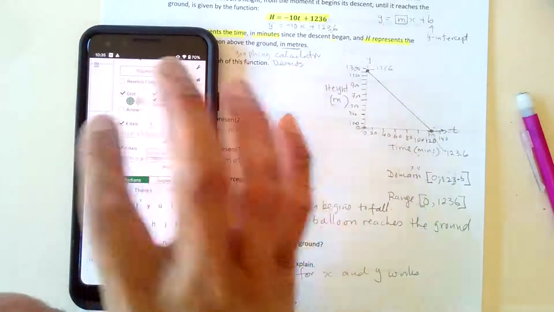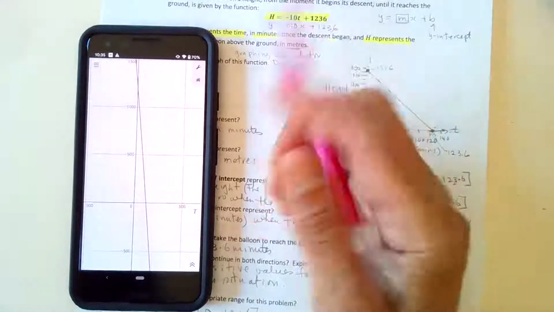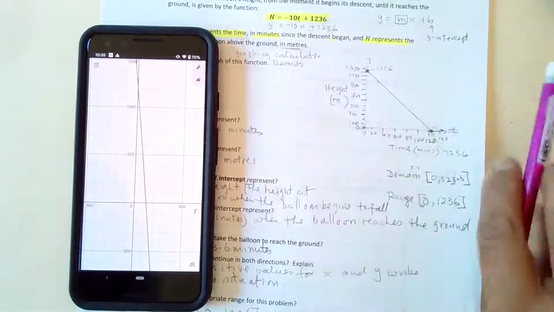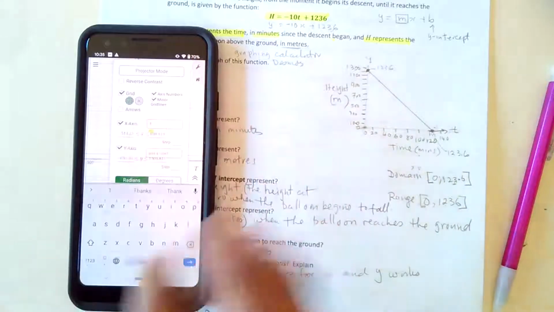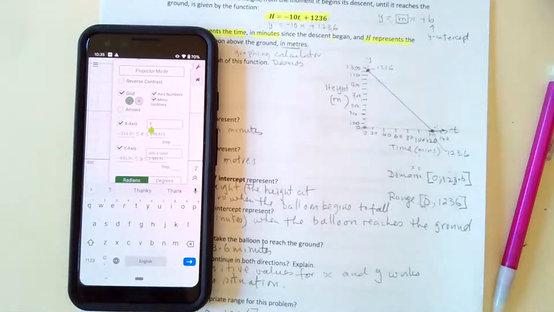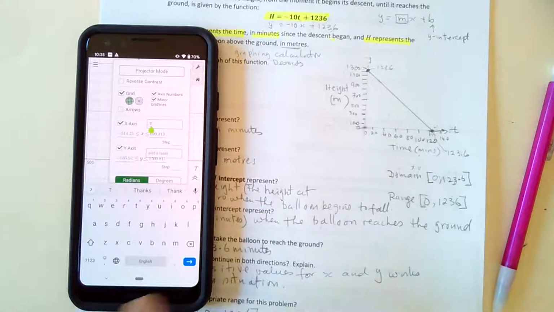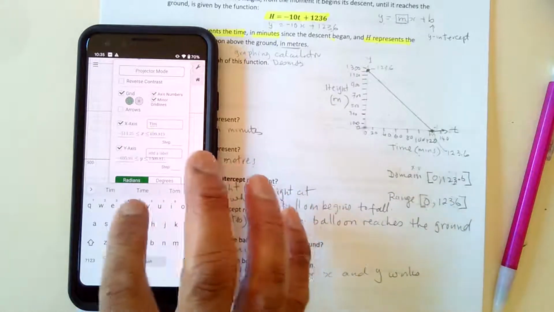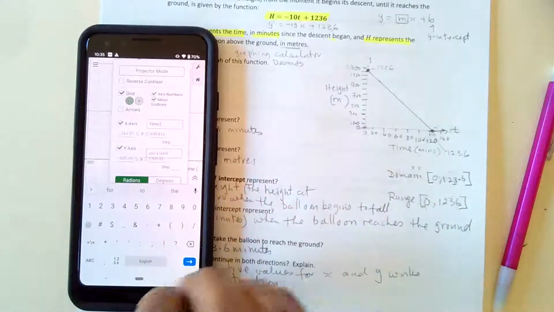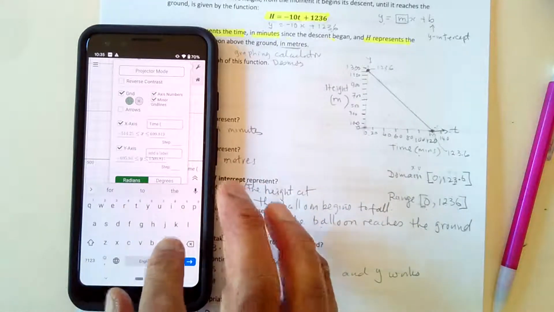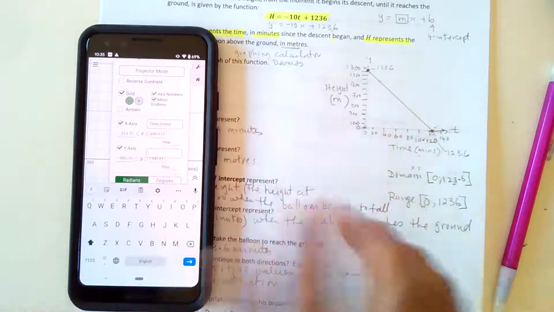Okay, let's repeat that process again. You'll see a tool there, like a panel. You touch that, and you change your x-axis here. Now, if you do that every time you have a graph, you'll have to change it. I don't recommend it, but if you're adventurous, you can put time here to label it. And open bracket, it's in minutes, right? So we type in minutes in there, close bracket, and our y-axis, we have height.